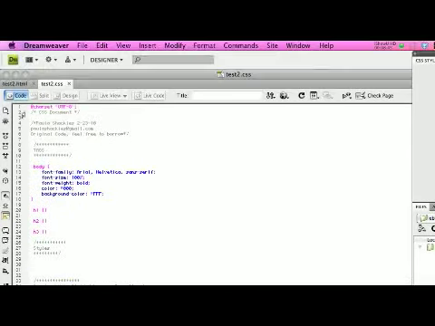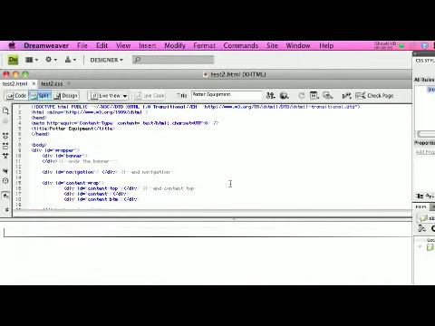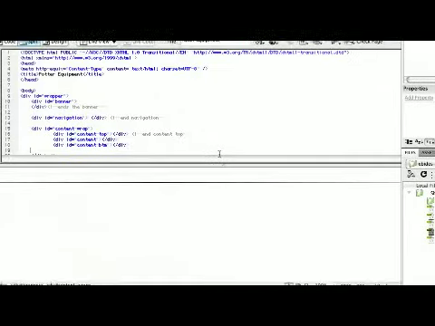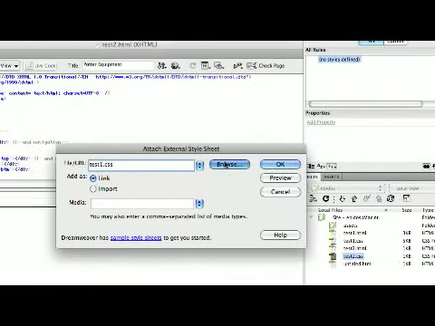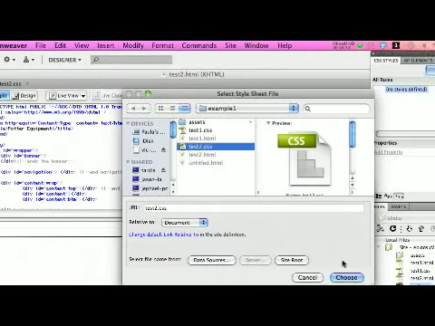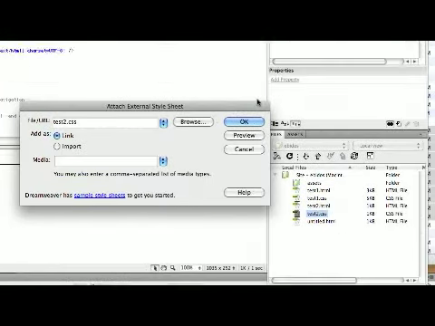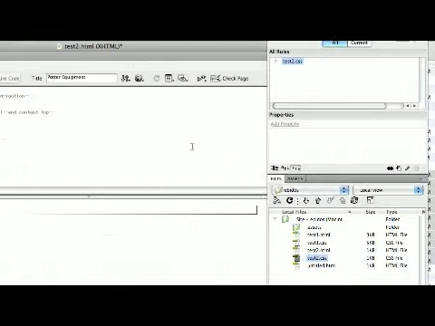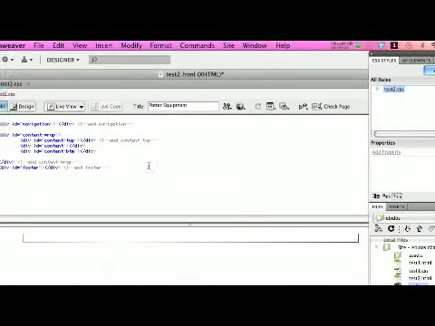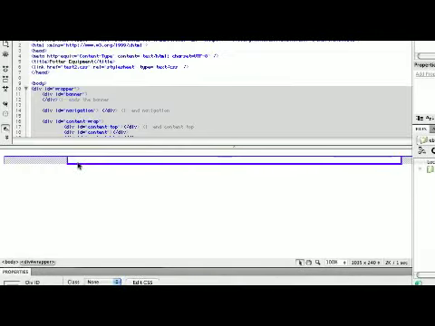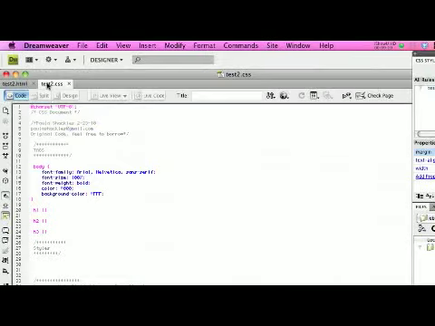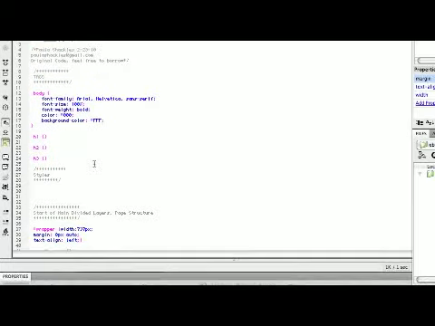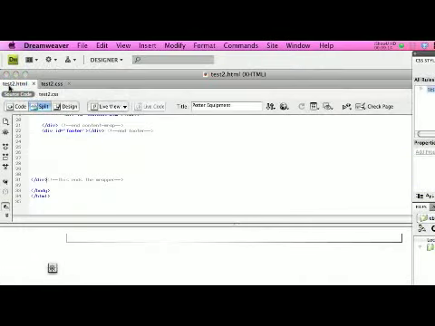Alright, last thing I want to do before we run out of time, and we quickly are, is take our HTML page here and actually connect it to the style sheet. I need to browse, pick my style sheet, click OK, and now it's actually connected. And I can see that because this is centering, and we just told it to center. So now I can check back and forth. When I make a change over here, it'll show up on my HTML page.